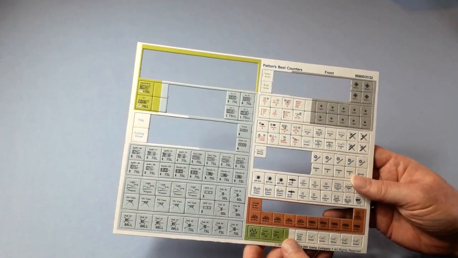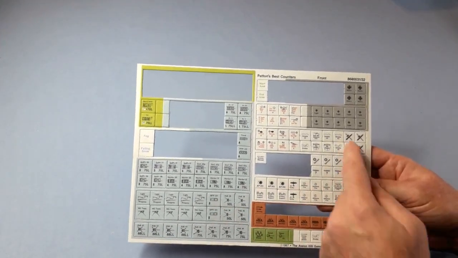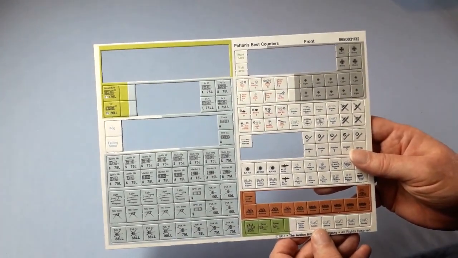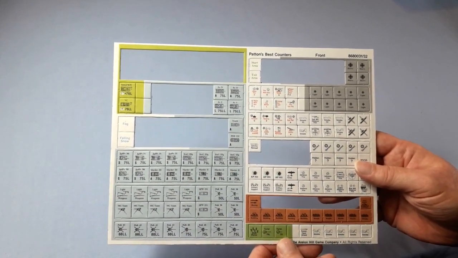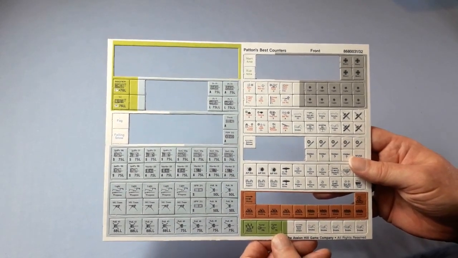Right. Them's the rules. Now, here's the counter sheet. And as I said, he played it once, I was informed. So a lot of them haven't even been punched yet. So you can see they're pretty sort of basic counters.